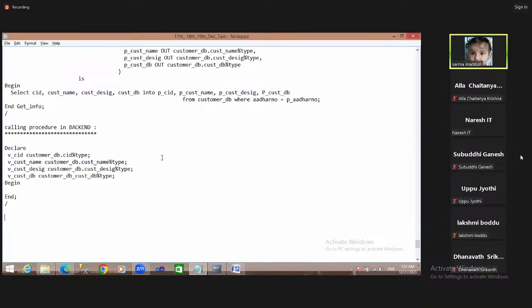So now here I'm calling the procedure. What is the procedure name? get_info. I am passing the Aadhaar number, then the remaining are all out parameters, right?